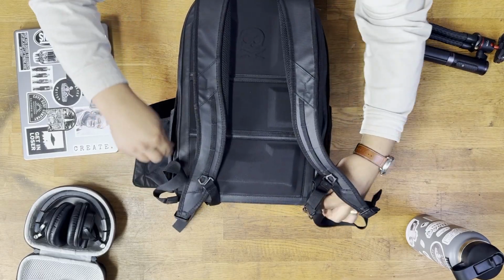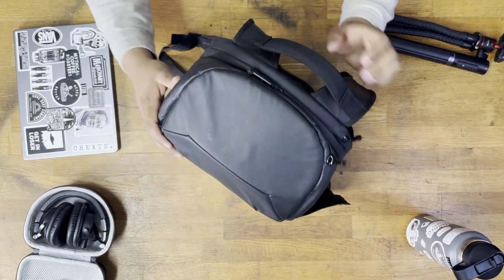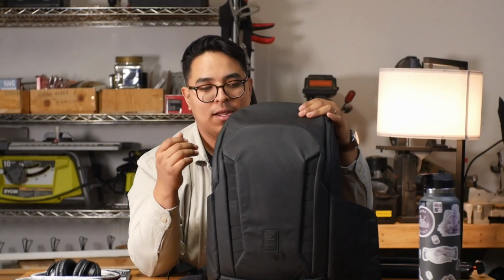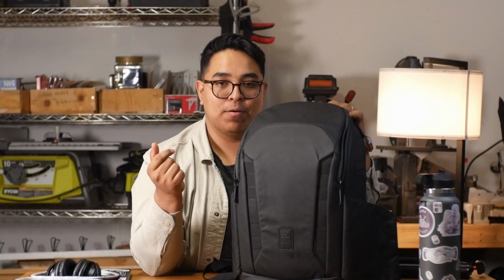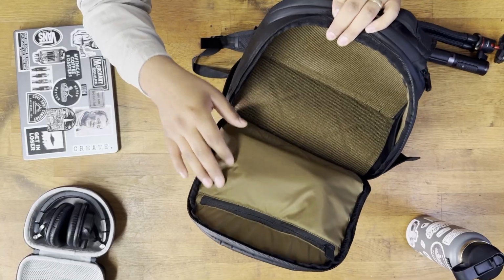All right, moving on, we will zip up the main compartment here, and we will move towards the top of this backpack. Now, I believe Peter McKinnon deemed this the loft, or just like the upper section of this bag, but this is stuff that needs to be more quickly accessible. If I'm traveling, I'll put my passport in here. I'll put my like sleeping pillow bag thing in here. I'll put headphones in here.